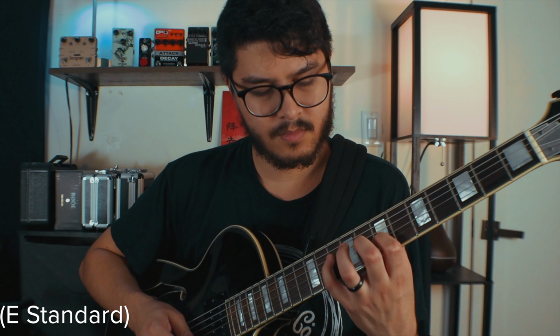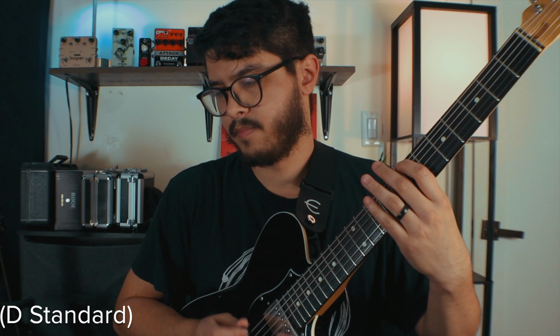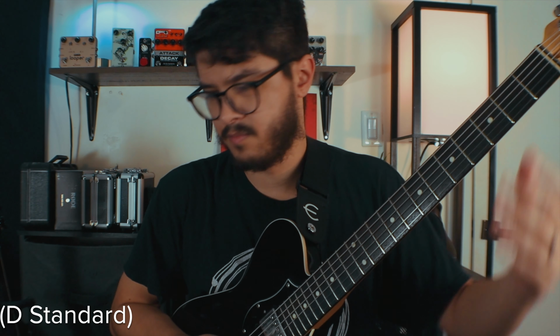So now actually what I want to play is just a C major scale going up and A minor pentatonic going down, just so you can kind of hear the, I guess, neutral sound. I'm going to play it once clean and once with overdrive with a D standard and with this one. So here's the regular one, C major up, A minor pentatonic down. Here it is overdriven. So here's C major going up, A minor pentatonic going down. Here's with overdrive. And there we have it.